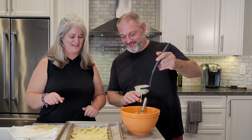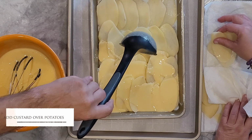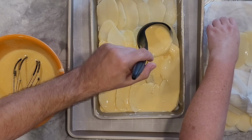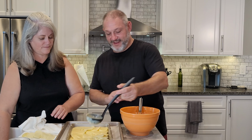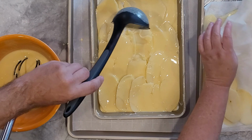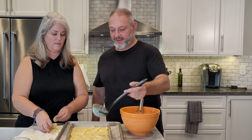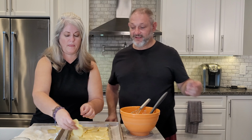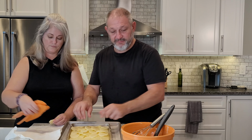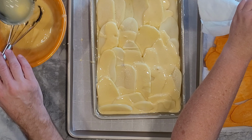We're going to take this custard sauce, and now we're going to just start layering it right on top, and we're going to cover all of these potatoes. And once we're done, we're going to go with another layer. So it's probably going to take a little bit more. Quite a bit of yum going on here. And voila. Okay, so now we can go with our second layer of potatoes. All right, so now the second layer is done. I'm going to add another layer of our custard sauce. We're going to fill this beautiful.